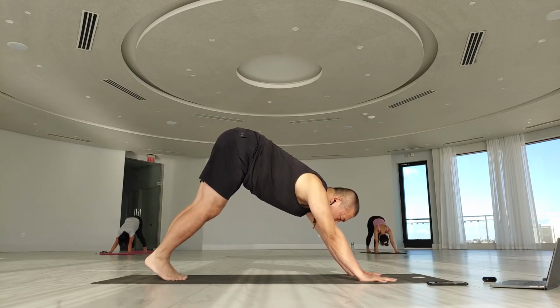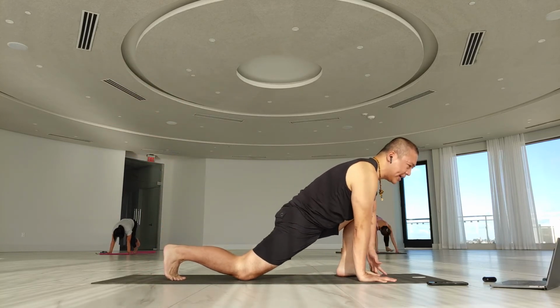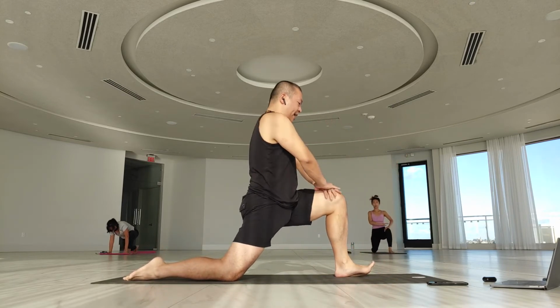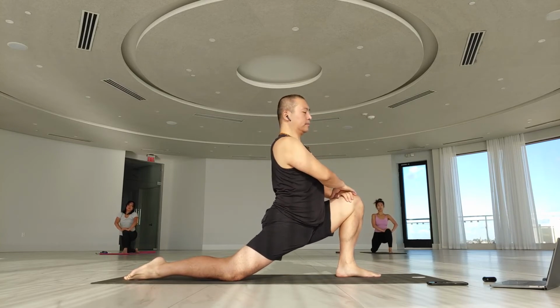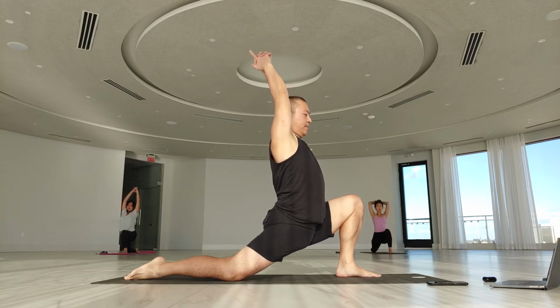Second side, left leg up. Step the left foot forward between your hands, right knee comes down. Crescent moon. Walk your hands to the top of the thighs, lunge your hips forward, set up your base. Once you're set, arms up, Venus Mudra.